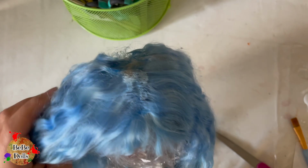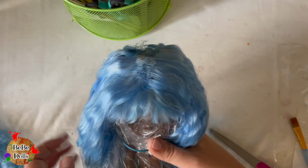I don't actually remember. I thought Elmer's glue dries clear. Yeah, it's supposed to dry clear. So let's let it sit for a little bit and see what it looks like. I might do a little bit more on the top, because if it works, that part will be done.